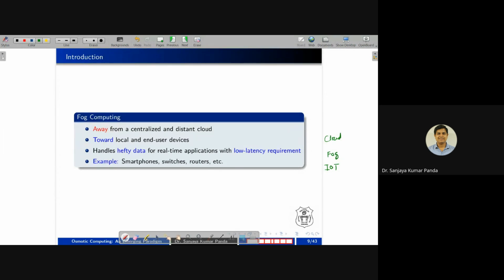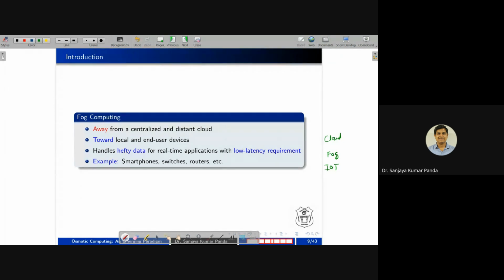And if there is a hefty, very large amount of data, or if you talk about real-time applications, just like airline systems or fire control systems, these are real-time applications where the requirement is low latency. Because if any delay happens, it leads to a catastrophic effect.